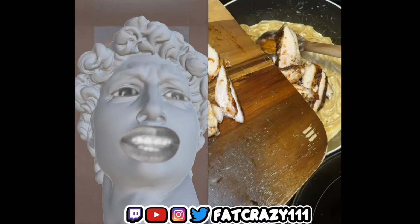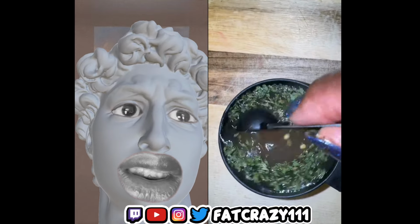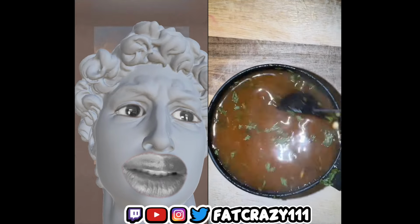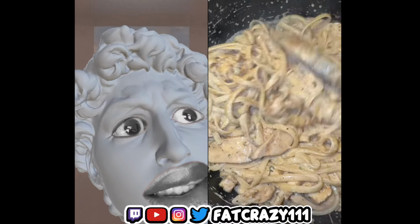I slice the chicken breast and add it to the pot. I stir and mix it together. I add 1 teaspoon of parsley flakes and 3 teaspoons of Cajun seasoning to the pot. I stir and mix it.